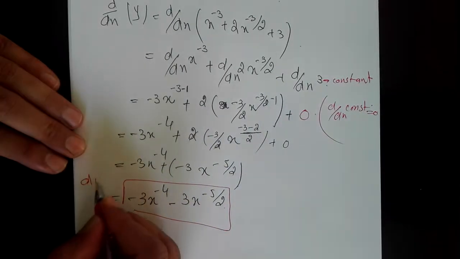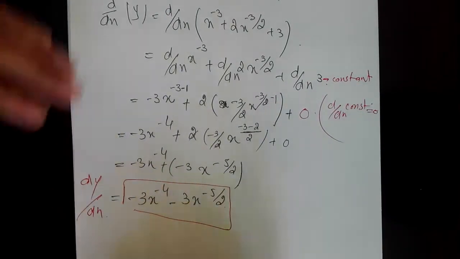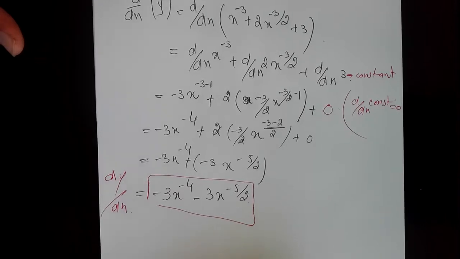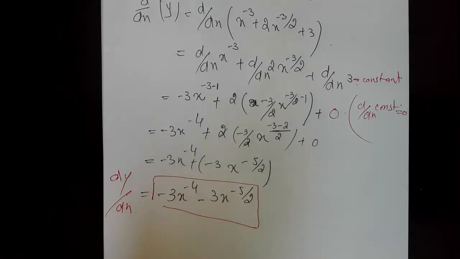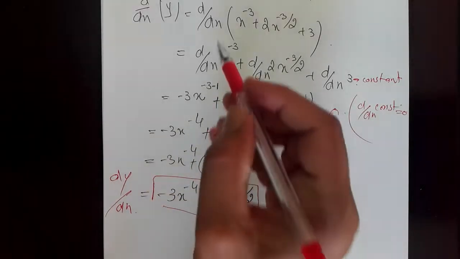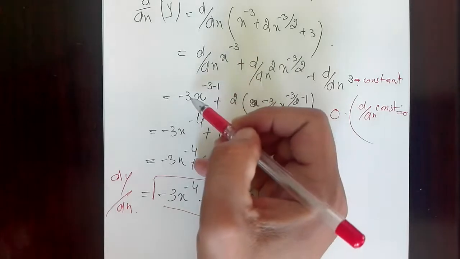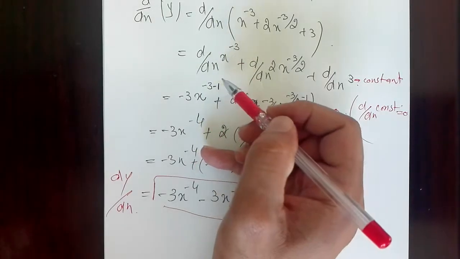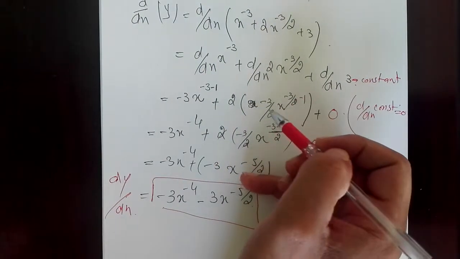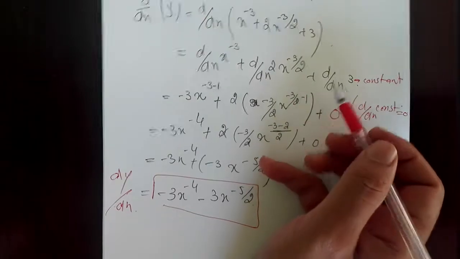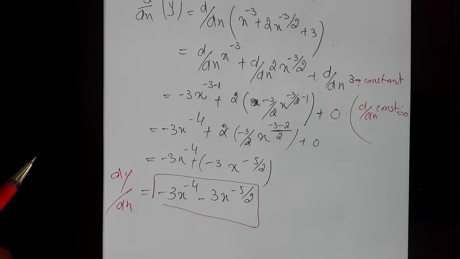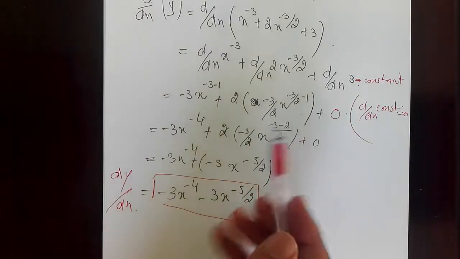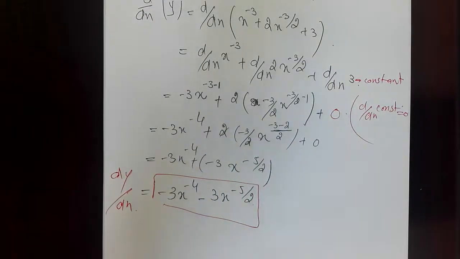Find dy over dx in the question. With minus powers, no need to worry, the technique is the same as we were following with plus powers. Just do one thing: the power will multiply with the x and subtract 1 from the power. And when we have a constant number, the derivative of the constant number is 0. Just add and subtract and then we will find the result.